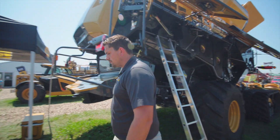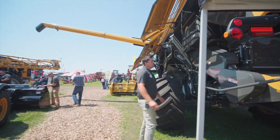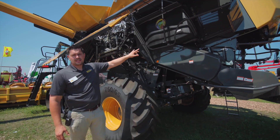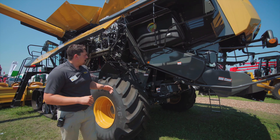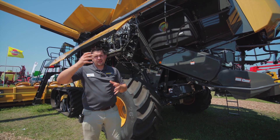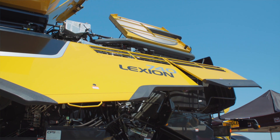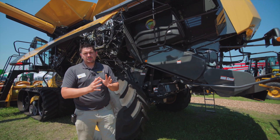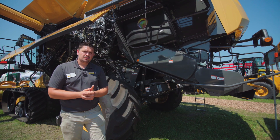We're going to swing around to the other side of the combine now. Over here we're going to see the additional diesel fuel tank — we get up to 304 gallons of fuel and we're using about 1 to 1.3 gallons an acre. Up on top we've got the dynamic cooling with the side louvers, sucking all the clean air from up top down through the radiators, which are now level on top of the combine. This means we use fewer air filters through the year, and even on a windy day it keeps residue away from the back of the combine, avoiding downtime due to maintenance.